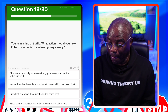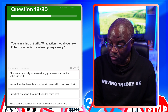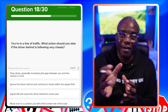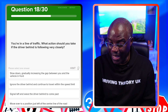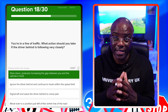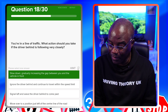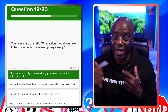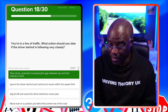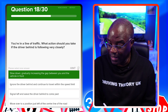You're in a line of traffic — what action should you take if a driver behind is following very closely? Slow down gradually, increasing the gap between you and the vehicle in front, so you have more space if the car ahead stops suddenly. You can't ignore the driver behind — you must be aware of what's around you. Don't signal left and wave the driver past, and don't move to just left of centre, as that's not the correct driving position.